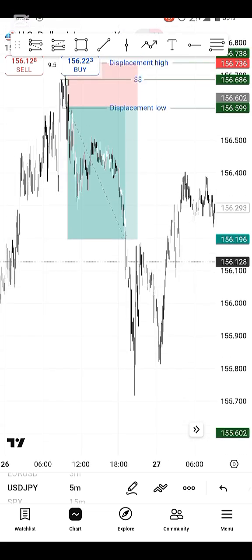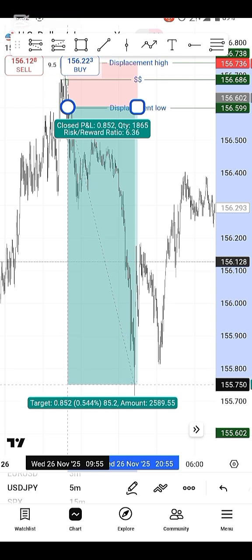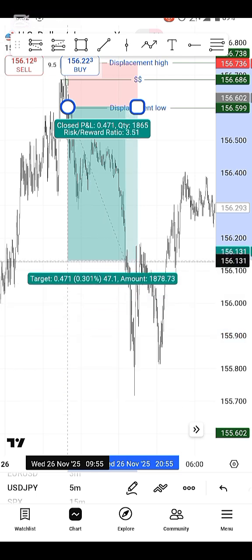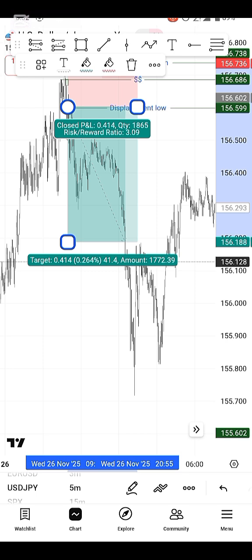You can see the market was even going to the downside, giving us a level of 1:6. But never go for 1:6 or 1:5. Always go for 1:3, because that is very attainable. If you are going for a high risk to reward, there's a high chance of the market reversing. But you can go for high risk to reward on swing trading. For day trading, it's advisable to go for low risk to reward, where your highest should be 1:3. You can go for 1:2, 1:1. But on day trading, never go for 1:5. I've done that before. I know what it did to my trading account.